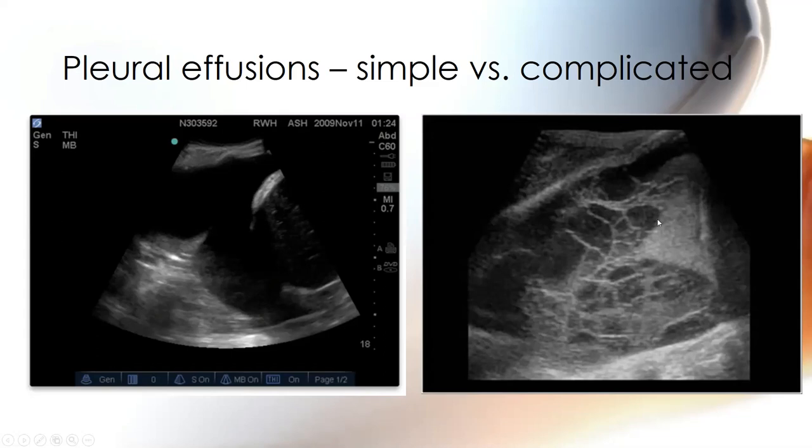If you got this on ultrasound and showed that image to your doc who had just got a chest x-ray, trust me, the chest x-ray is not going to show you all of this delineation. They're like, yeah, I'm going to do a thoracentesis. That would be inappropriate. This person needs a chest tube, a CT surgeon, a VATS, any of those other options. I say thoracentesis is inappropriate. You could always stick a needle in just for diagnostic purposes, but that person needs a whole lot more. It's way more involved than that, and that should be hopefully very obvious.